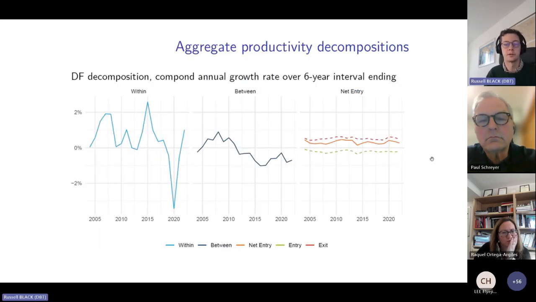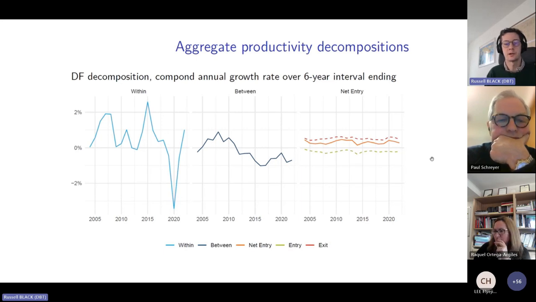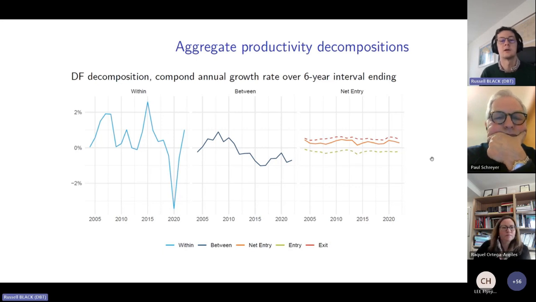So these are the results. I'll linger on this slide and I'll probably go through the rest of the results a bit more quickly, because most of the results basically follow this pattern. This is the most important slide. We're using the DHS-Fox decomposition for this slide, and this slide breaks down the terms that I started showing you into how much they're contributing in each of the 6-year intervals.